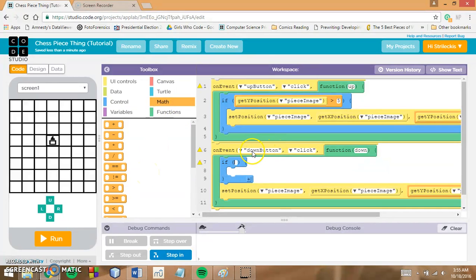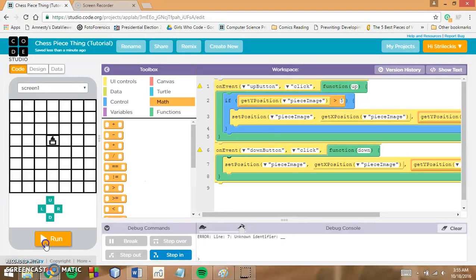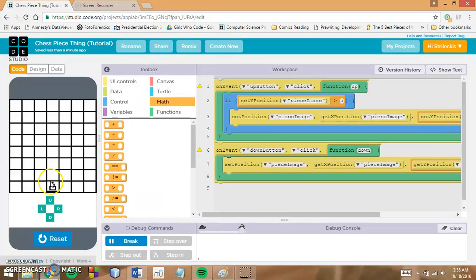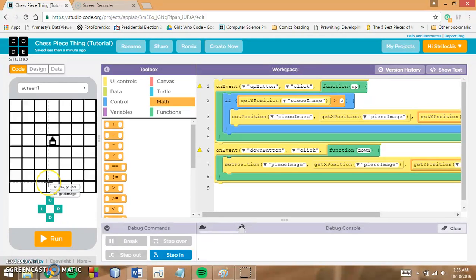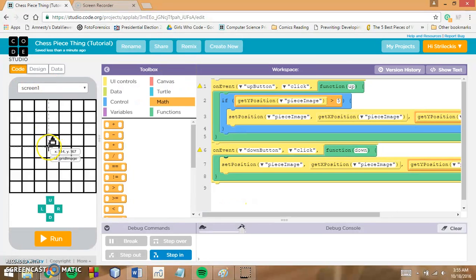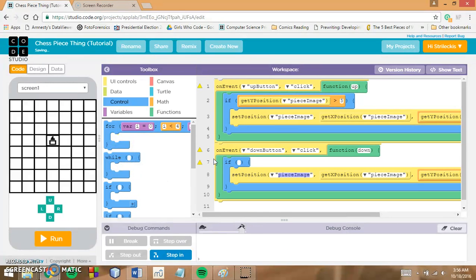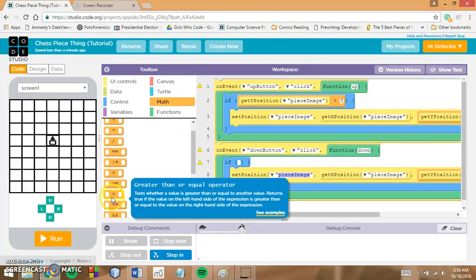And let's go ahead and handle the other side of that, because if we go down, we don't want to go any further. If it's here, we want to stop going down. So we're going to assume at the 290 mark. No, wait, that doesn't make sense. Let me do some quick math here. We start at y position of 125, we add 40, so that's 165, 205, 245, and 285. Okay, so if we're at 285, we don't want it to do it. So long as it's less than 285, we do want it to change the position. So let's get that if statement in there. Get the less than.